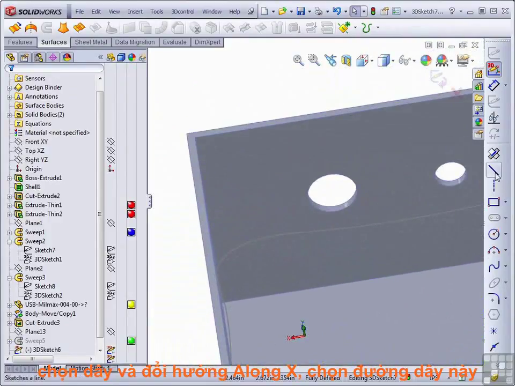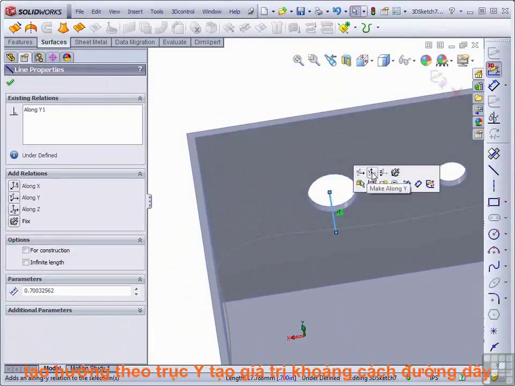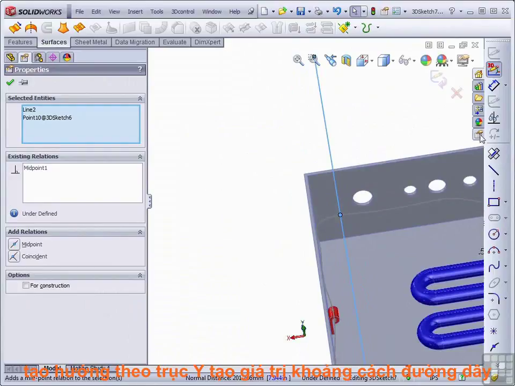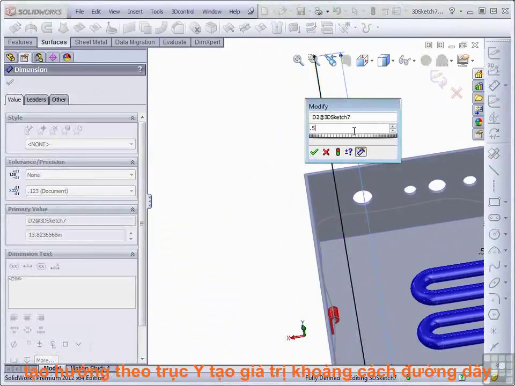Move over to this point, draw another line. I want this to be in the Y direction. And again, I'll make a midpoint relation. And this should be, again, a 1/2 inch.